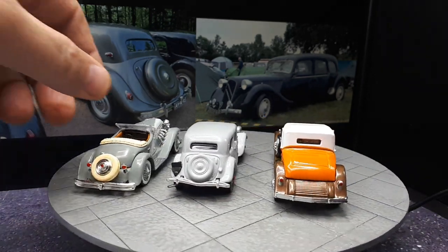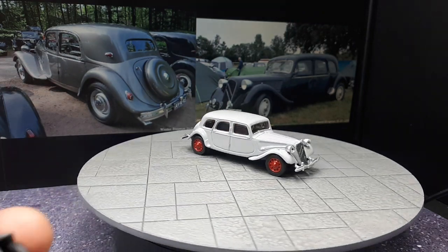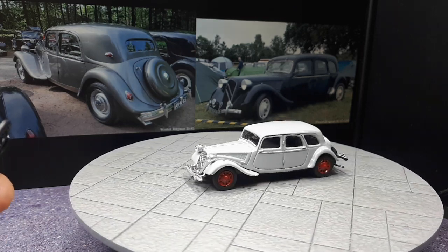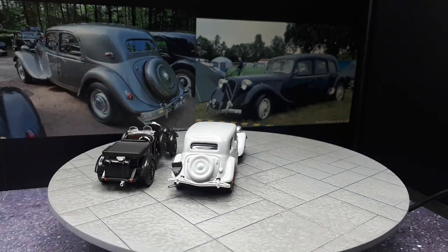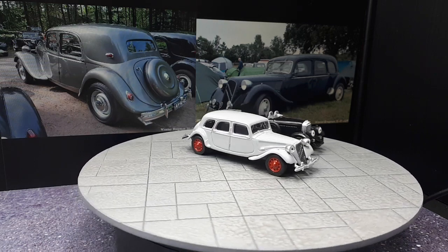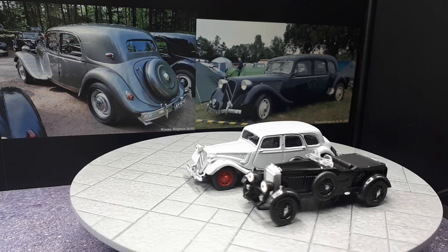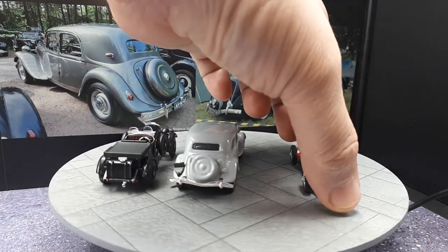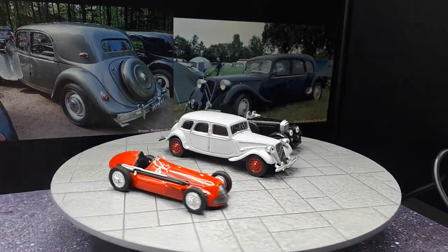Alright, so let's take these big guys off here. And here's another pre-war. It's a 1929 Bentley Speed 6, I think it was called. No, it's a Bentley 6.5 liter. So this Bentley actually went racing, I guess. And then I guess the post-war era, an Alfa Romeo Gran Premio Tipo 159 Alfetta, and this one is made by Kyosho. The Bentley is made by La Festa or Yao Modellini.